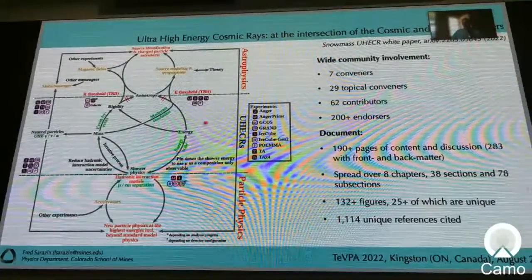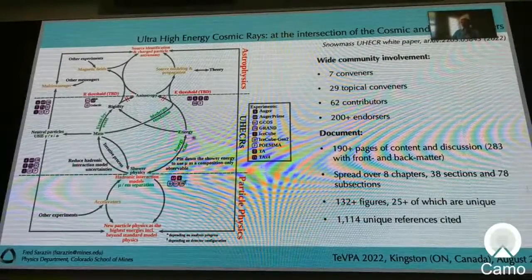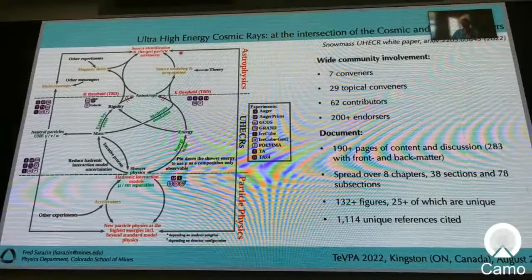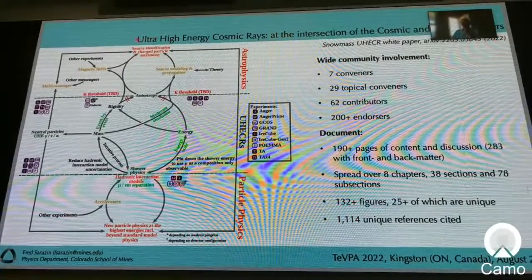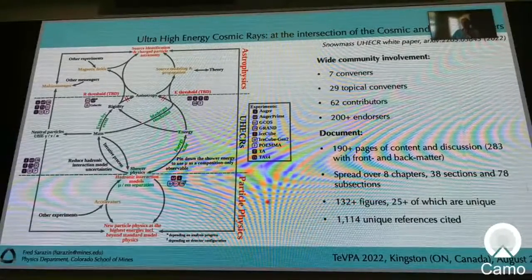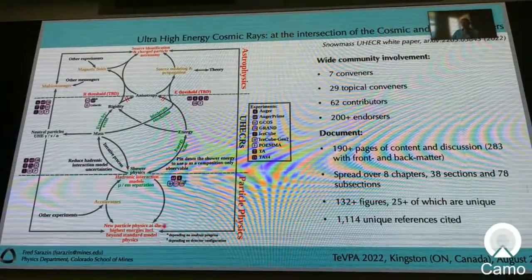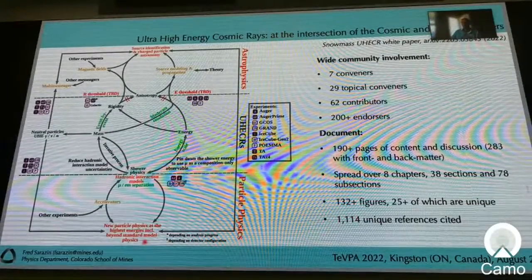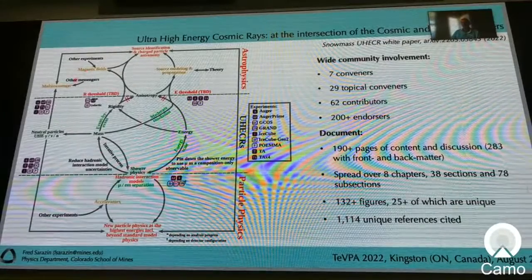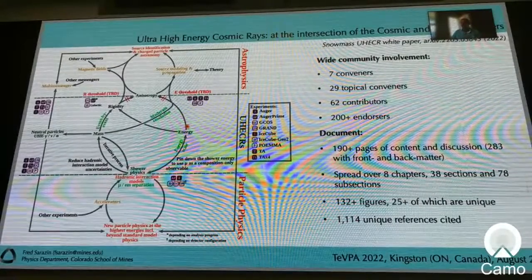Okay, so what we have here is a diagram that we made in order to try to explain what the goals of the triangle possibilities are. There are two fold. The astrophysics side, the cosmic frontier, and here you have source identification, which is particular astronomy, kind of awesome. And then on the particle physics side, on the energy frontier, what we're trying to do is figure out whether there is new quantum physics at the highest energy. And there are a lot of fields in basic physics where cosmic rays can contribute.